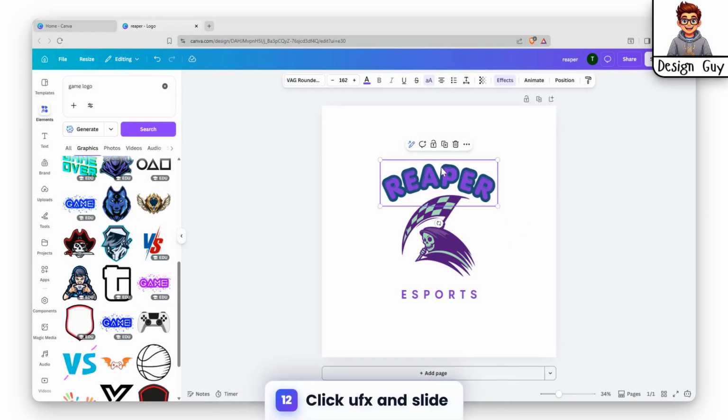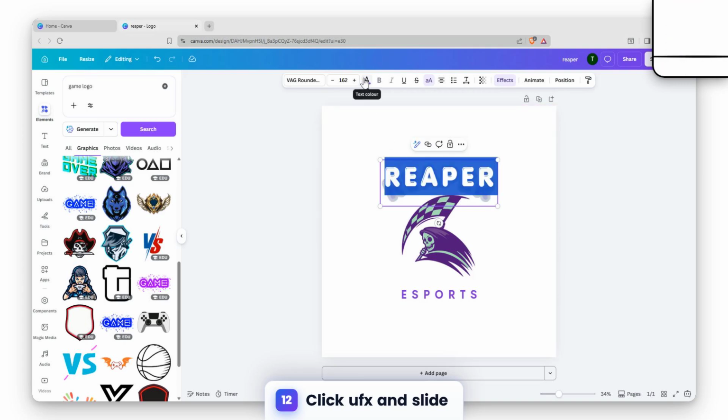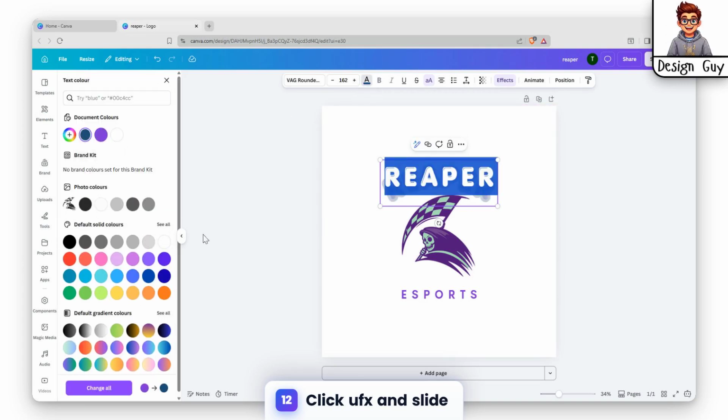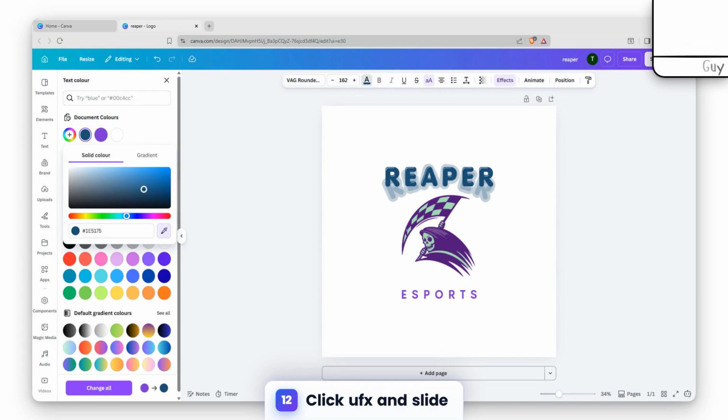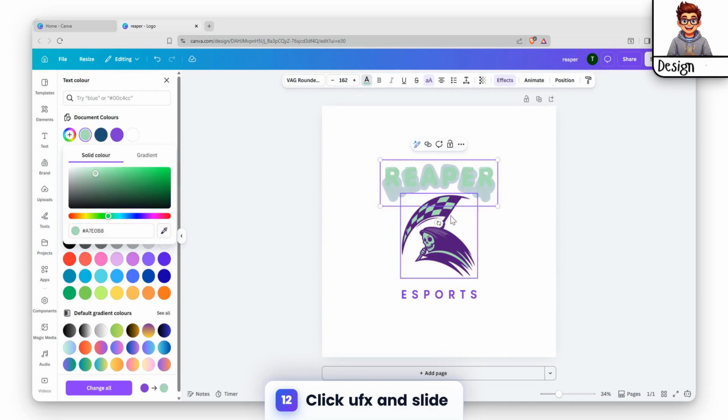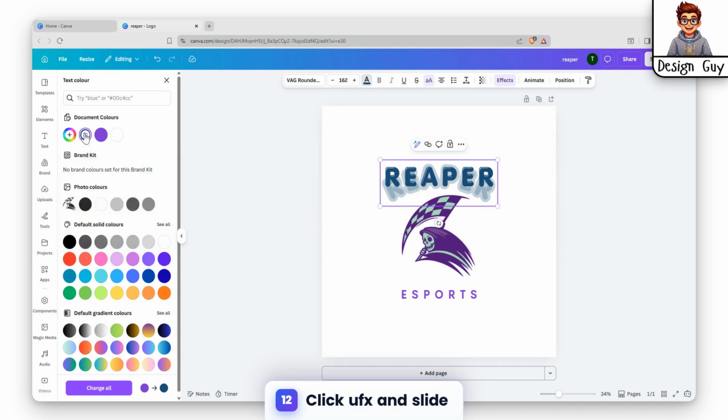To use the Drop Beaker tool, start by locating it in your toolbar. Once you see the Drop Beaker icon, click it to activate the feature. Next, navigate to the area where you want to apply the drop effect. Click on the UFX button to open additional options. With UFX active, choose the slide action from the menu that appears. This will enable sliding interactions within your project.